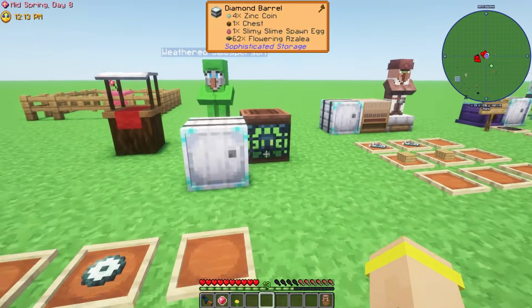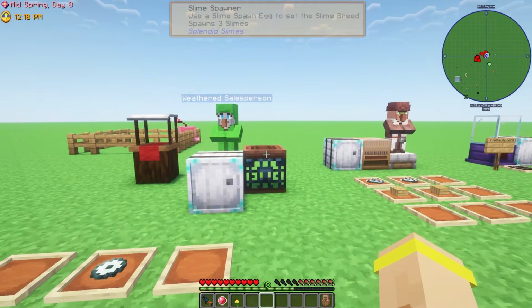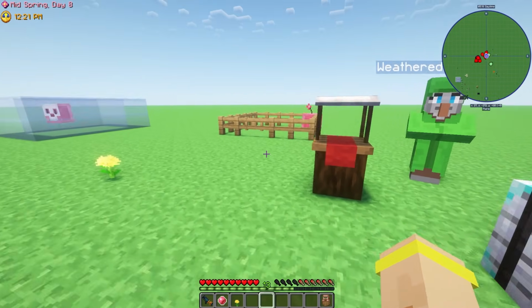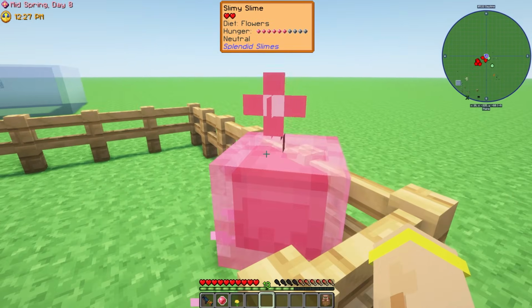Alrighty, getting started, you're going to want to find a slime spawner. In the world, there's normally like a little rock formation, or it could be like a little thing, and they drop these little guys, the pink slimy slimes.